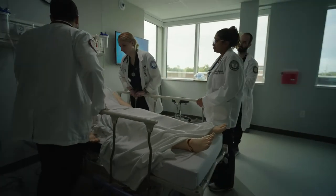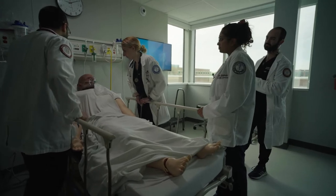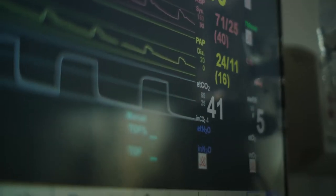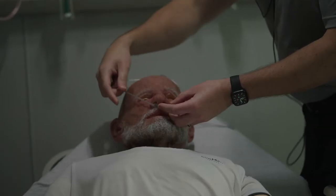The rooms that are set up in this simulation center are very, very similar to the rest of the rooms set up in the family medicine rotation. I feel like the simulation center mentally prepared me because it's the same kind of flow, the same way you would be asking questions, the same way you'd be approaching patients, going into a room, how to handle yourself. That's all very similar to how you would be doing in a real life setting on rotations.